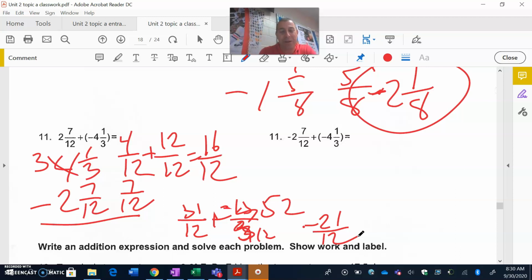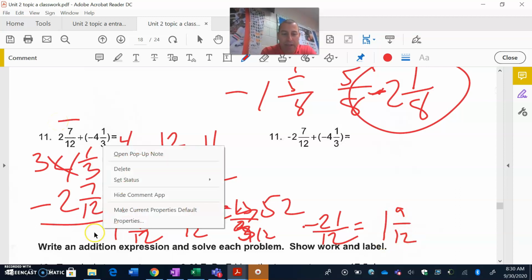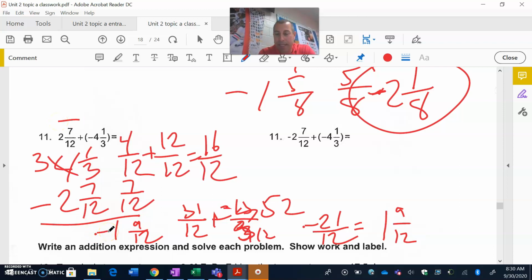So that's 16/12 minus 7/12. Let's show you how they're going to match up. That's 9/12. 3 minus 2 is 1. Let's simplify this. We can take 1 out. There's 9 pieces left over, and we're trying to put them in groups of 12. Now, we did have more negatives, so it is a negative that's there. Again, negative 1 9/12. So there's your negative. So just to show you, it does get you the same answer.